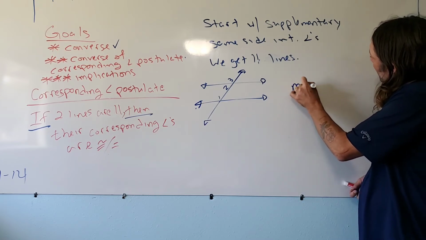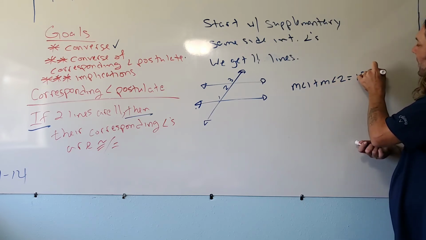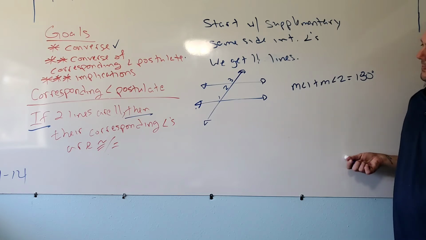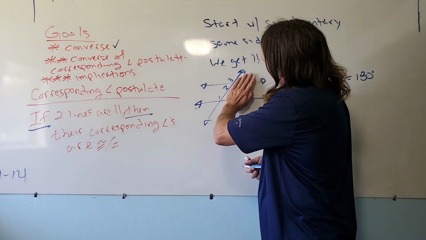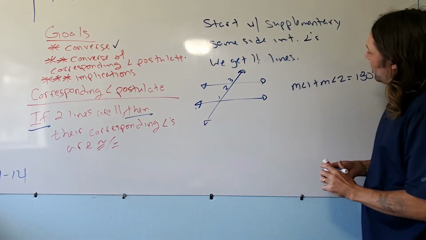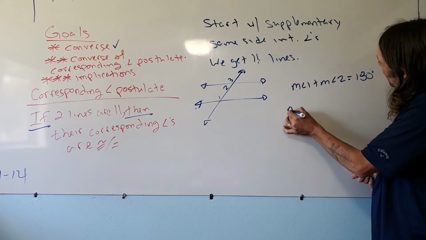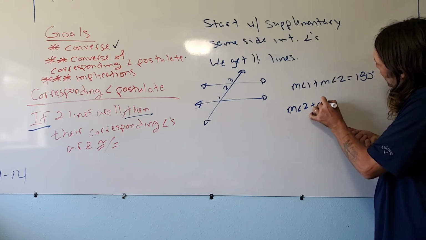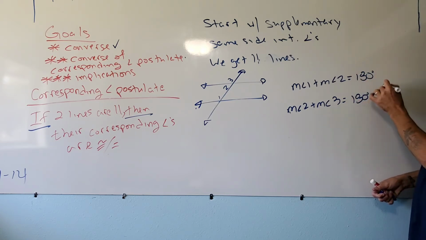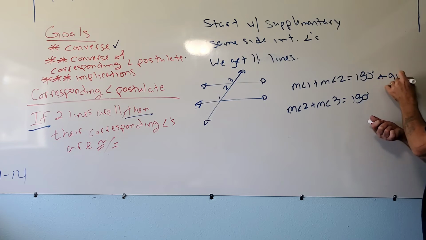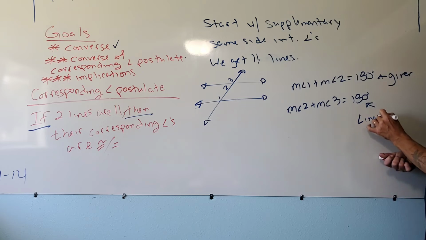So I'm starting with the measure of angle 1 plus the measure of angle 2 equal to 180. They open up to 180 degrees when they're together. They're my same side interior angles. Now notice again I have a linear pair with angles 2 and 3. I can also make the claim that the measure of angle 2 plus the measure of angle 3 is equal to 180 degrees. And let me just write some things down. I can say that this was given to me. This is what I started with. And this right here, this is true because these are a linear pair.